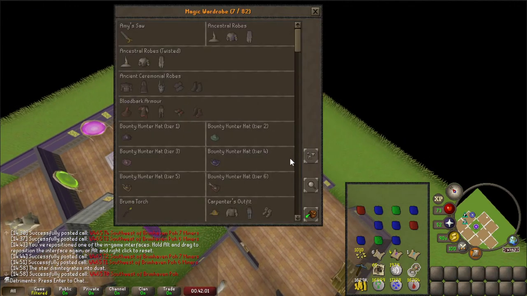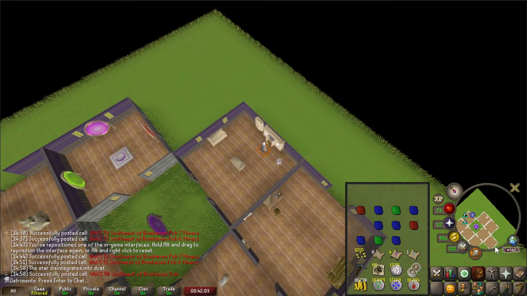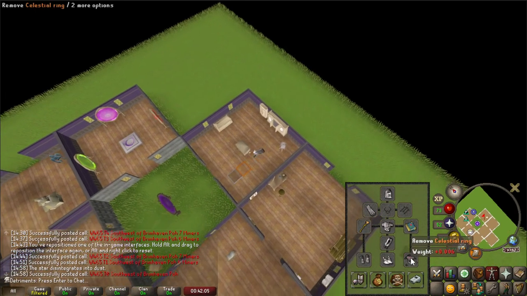Doing some star mining to get the ring. Got the ring, got some stardust, gonna charge it.